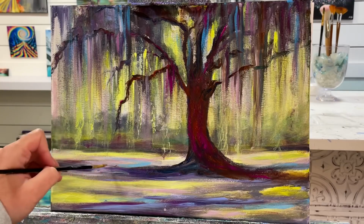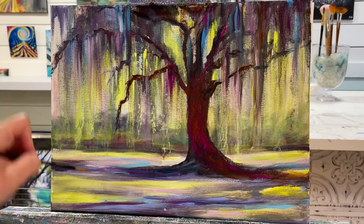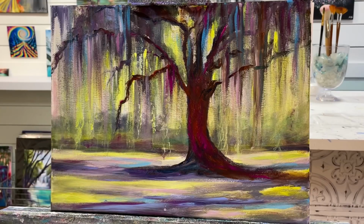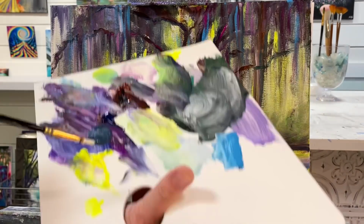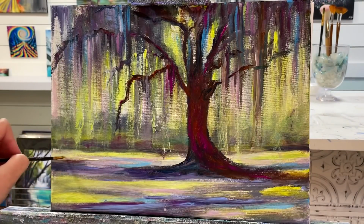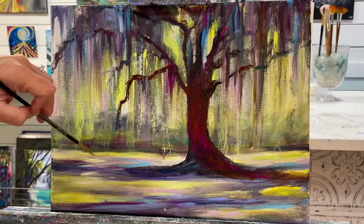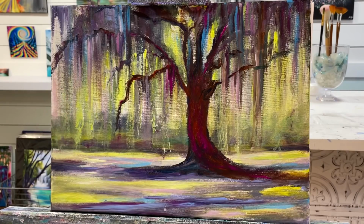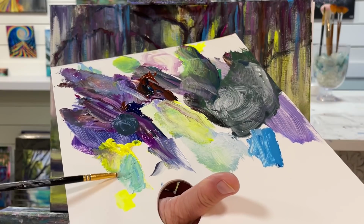A little bit more light in here. Let's break up this solid line that we've got. Take a little bit of my yellow and white now. Just wiggle some little patches around. Okay, now I'm going to take a tiny bit of blue with my yellow and white, make a turquoise.